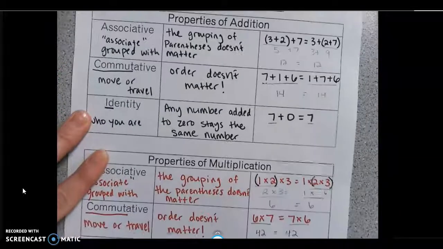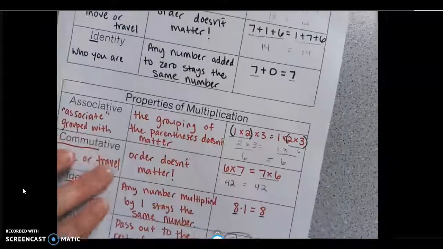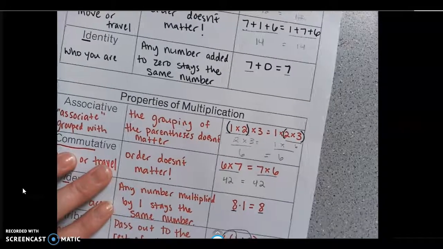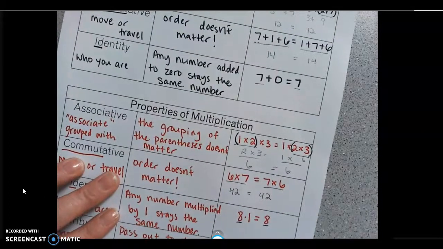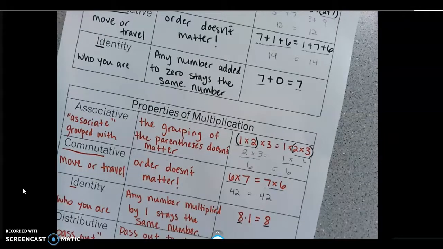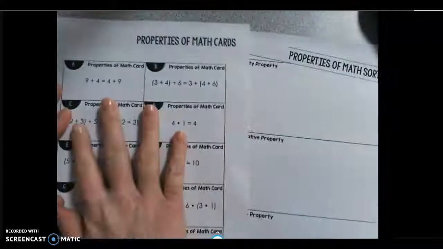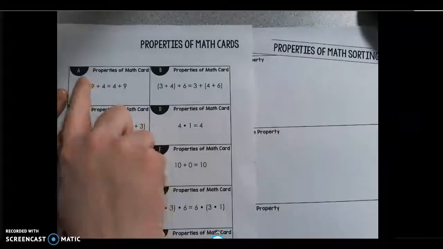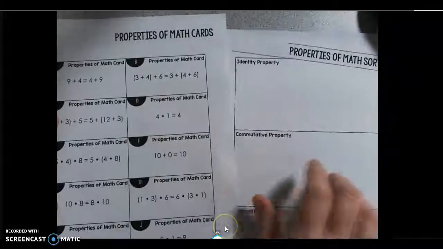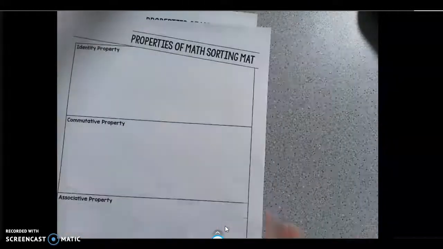You should have taken these notes. If you didn't get all of it, watch the video again. Your assignment today, you have 2 things you're going to work on, and they're both on paper. The first thing is you're going to do this sort for me. So here is your mat that you're going to sort it on. I'm going to give you a choice here. You can cut them out and then glue them on here, or you can just write the letter of whatever one is what on here. Whatever's better for you.